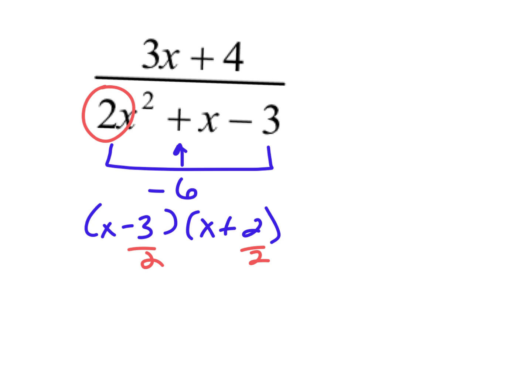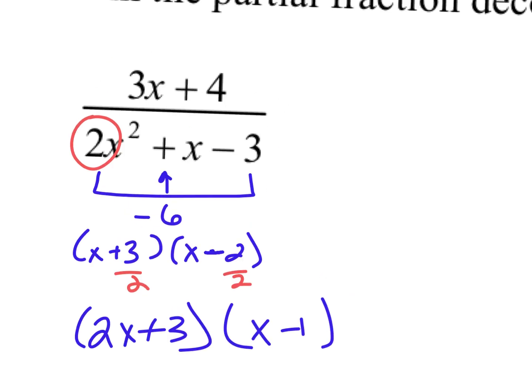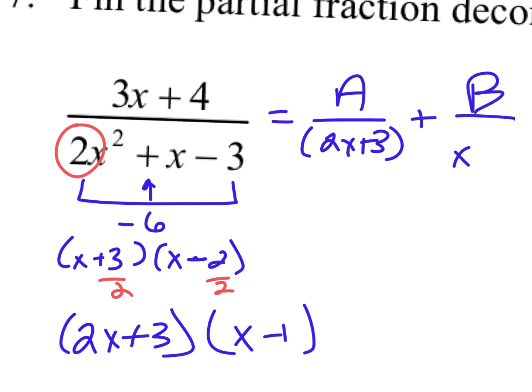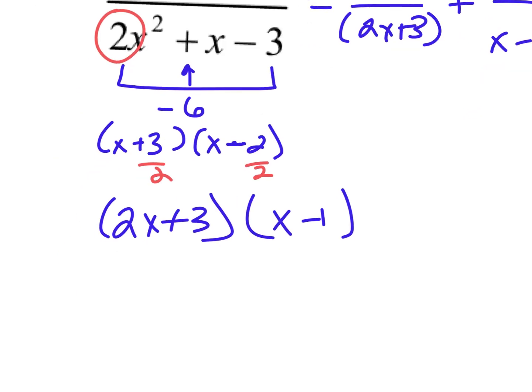Is it not x plus 3 and x minus 2? I just listened to whatever you guys said. So plus and minus here? Like that? There we go. Okay, perfect. Let's divide by our A term. So my two factors are going to be 2x plus 3 and what else? X minus 1, all right? So I'm going to go ahead up here and I'm going to say my A, I'm just going to make 2x plus 3 plus my B is going to be over x minus 1, all right? You can go ahead and tell yourself what you're going to evaluate with. What are the two values that you're going to plug in for?